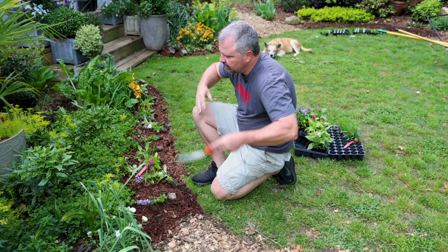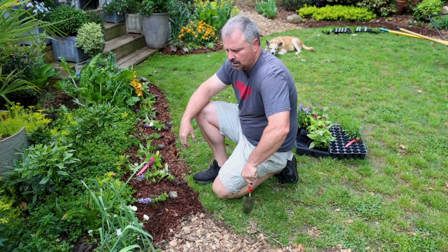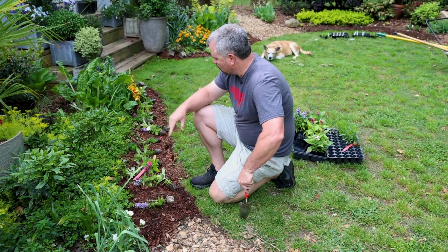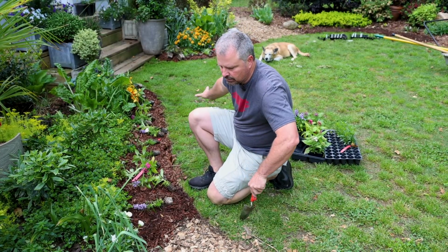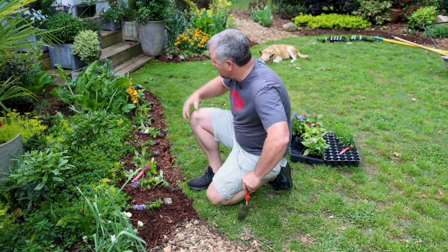So whether this was clay or sand or loam or whatever type of soil it is, this compost technique will work great for growing your annuals. After these go in the ground, they're going to be watered. They'll be fertilized in a few weeks. I've actually already fertilized all of this area once this season, and I don't push the plants very hard.